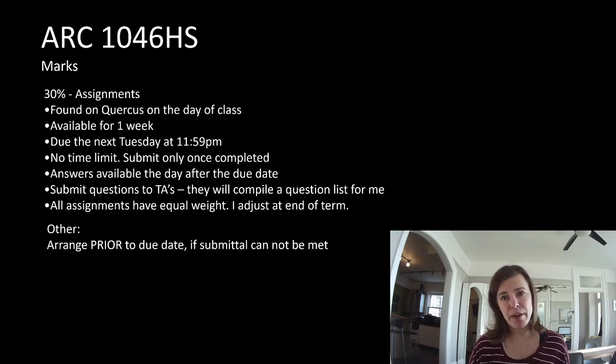If I see a repeated pattern of something like that, it might become a little bit harder to help you out. If you have a medical reason, obviously all of the profs have been instructed to help everyone out as much as possible. But do start the process of contacting student services, because it certainly helps me when the administration asks me questions, because sometimes they periodically review submittal dates on Quercus. And so that just lets me have all the answers for them about what's going on.